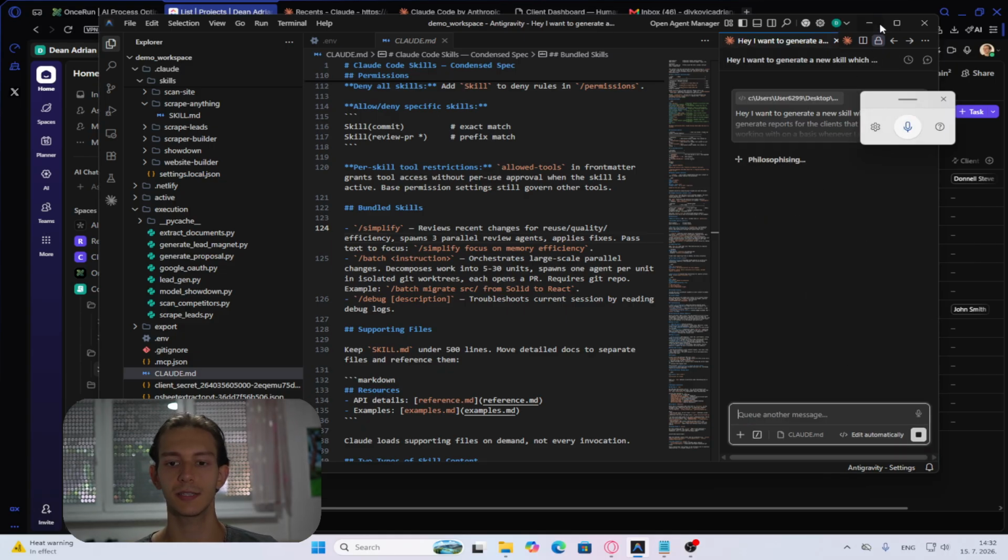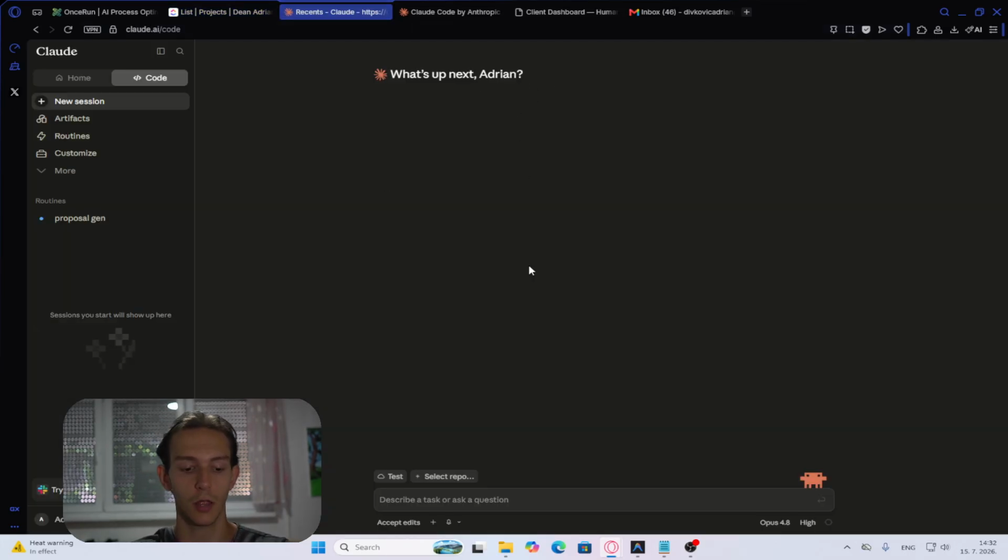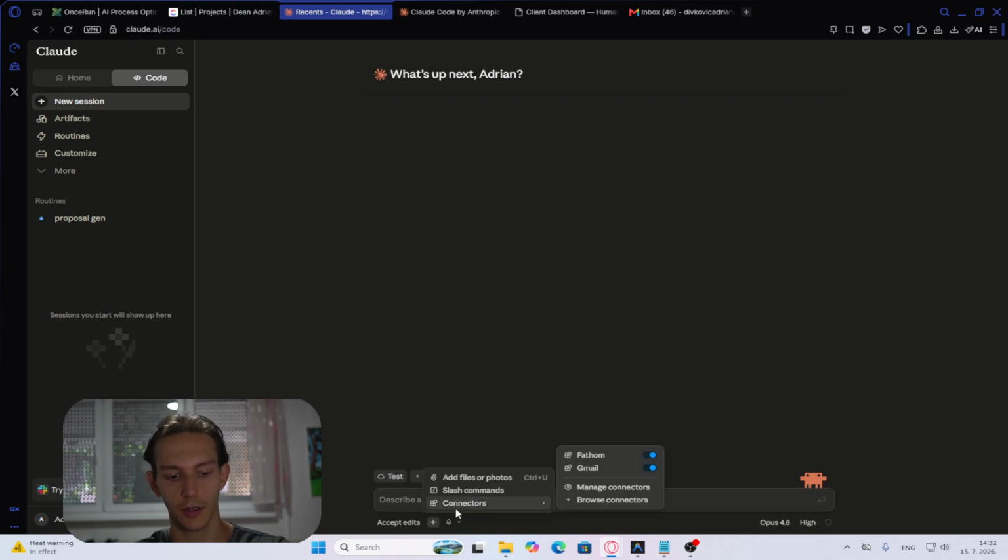Now, the only reason why I said here that I don't want to pull in through email is because it is a bit of a more complex process and I don't have it set up in the demo workspace that I'm working on. But how would you actually do it within Claude? Well, you would just jump down to this little plus icon, you would go to connectors, and you can see over here Gmail is already active. This is actually going to pop up when you try and connect it, like a little auth window. You just give it authorization and you're pretty much off to the races.